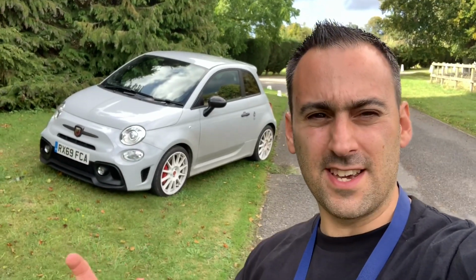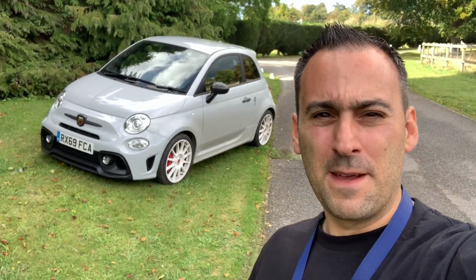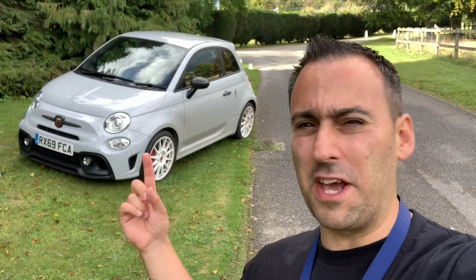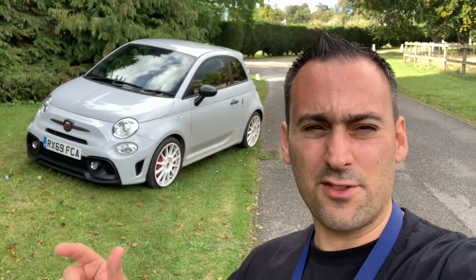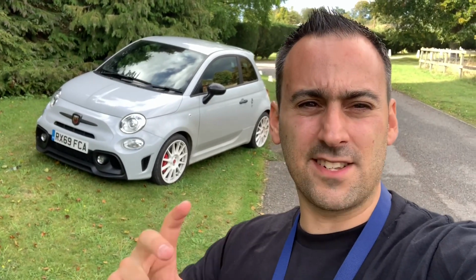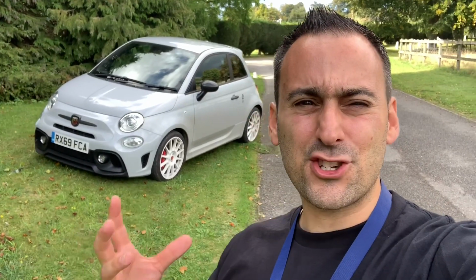If you want a dynamic, fun, sporty, darty, fun car, honestly, if that is on your radar to think about buying, go test drive one. You will love it. The sound, the driver focused dynamics, its ability to rotate and turn the rear and the front of that car. It is just so much fun, on the limit, and even poodling around. It just puts a smile on your face.